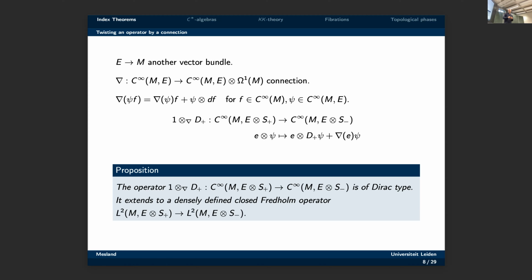I will not do it, but we know then that Dirac type operators are themselves Fredholm. That actually also follows from this proposition. But if you take this twisted operator, then that turns out to be again of Dirac type, and it turns out to be Fredholm. So in particular, if I take no bundle here, then this result tells me that D plus itself was Fredholm. And so this is a way to take, on one hand, a vector bundle with a connection, on the other hand, one of these Dirac type operators, and I put them together and I construct a Fredholm operator. So that's the scheme here.